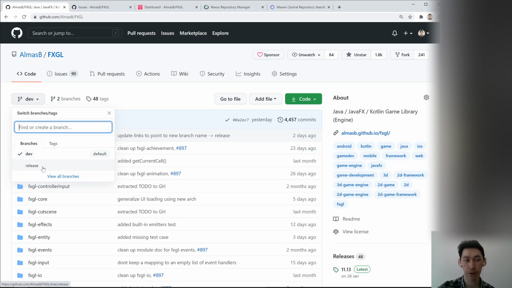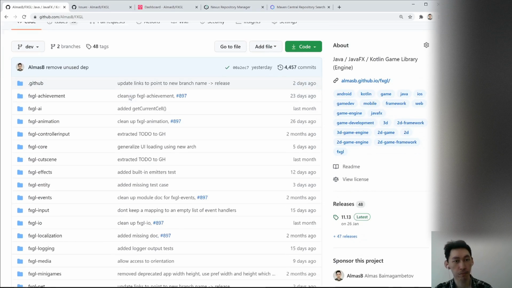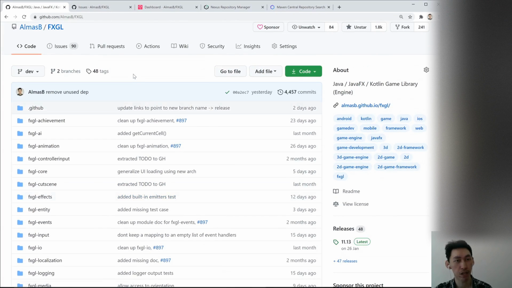The only purpose of the release branch is to maintain a specific point in time in terms of code. So you'd place your production level, as you would call it, code into this release branch, and it will stay there until the next version. And it just allows you to maintain this, again, cycle of development. You make sure the code works, you keep it in the release branch, and then you start experimenting with your new code, and then you put it back into the release branch once you're done.